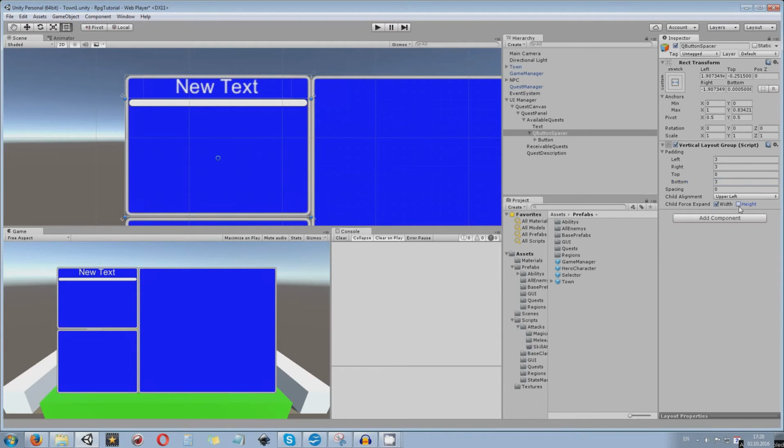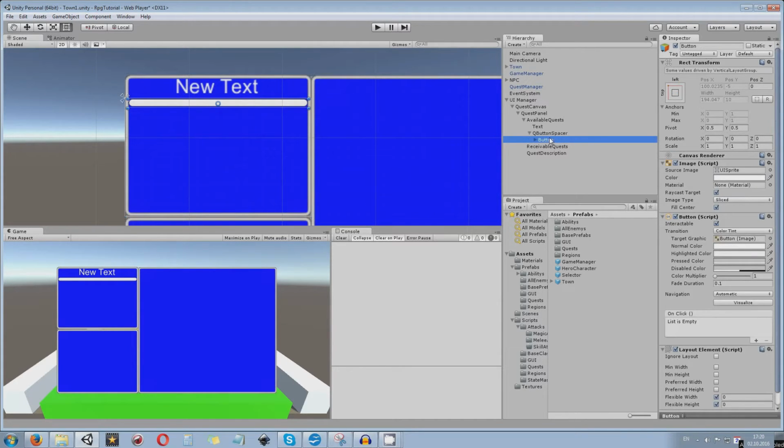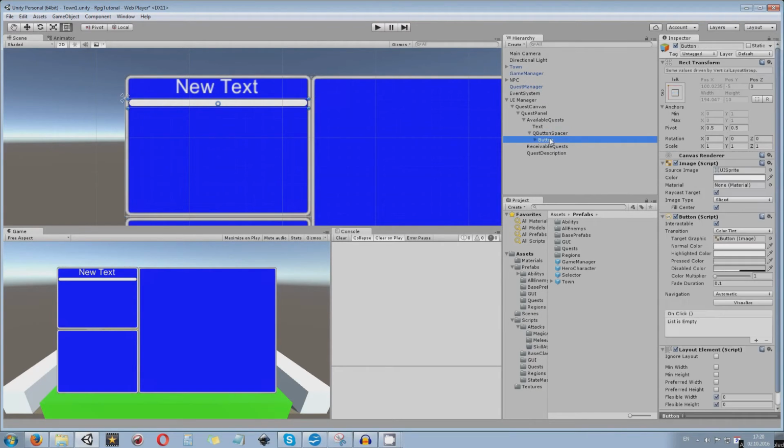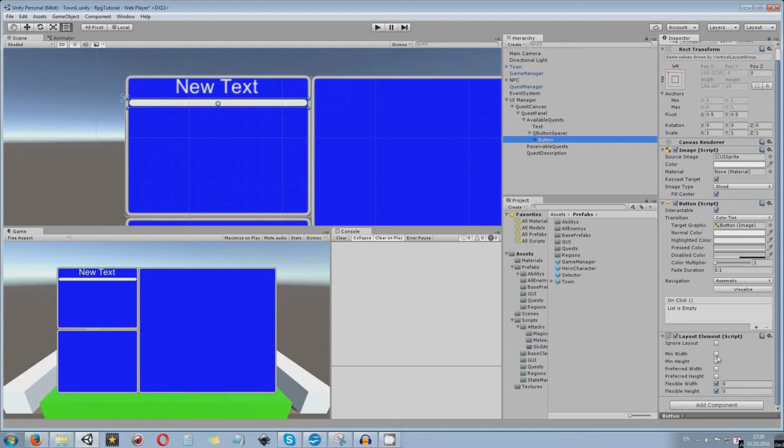And I want to make sure that the height is controlled either by the button itself, depending on how we set this up, or by whatever we set by hand. So we could say a minimum height, for example, of 40 pixels for our button, or maybe 20, or whatever you like. This is the first way to do that.